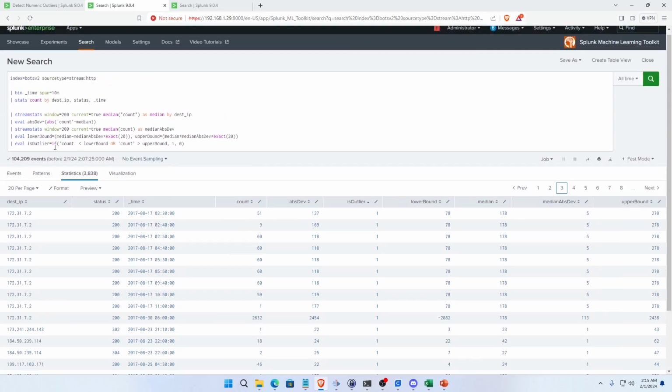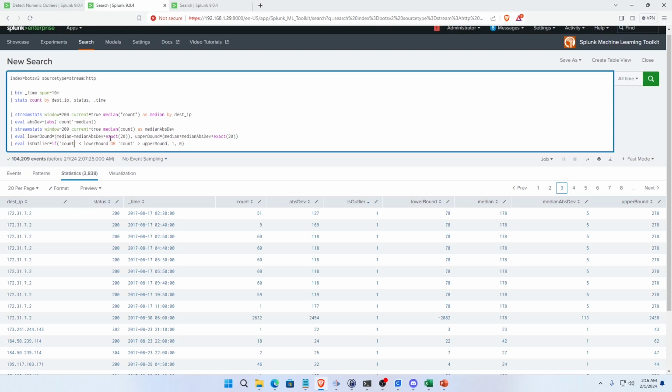So you could actually do some logic here where you throw out, I don't care about status codes of 200. You might say here, if it's a 200 code and it goes low, I care, but I don't care if it goes upper bound. If it's a 400, so you could do like count and count.